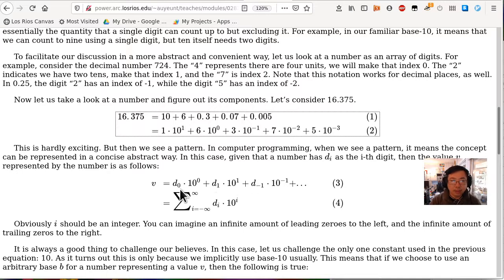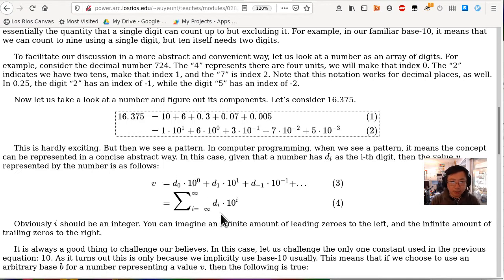D0 refers to the digit that represents the number of 10 to the power of 0. D1 is referring to the digit that tells us how many 10 to the power of 1 do we have. D-1 is the digit that tells us how many 10 to the power of -1s do we have, and so on.